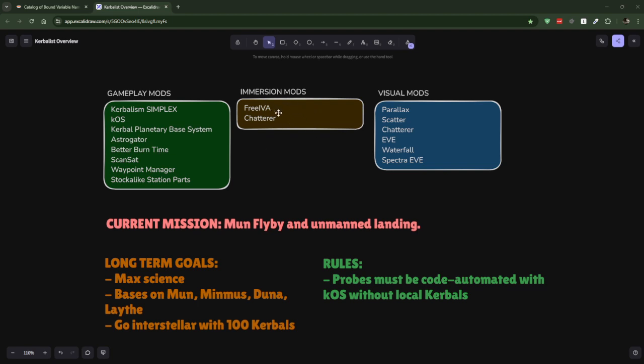All right, next, immersion mods. Free IVA. This is a really cool one I just discovered yesterday. Free IVA lets you get up and walk around inside of your spaceships as long as the parts are compatible, which a ton of them are. So we're going to be playing around with that a little bit today in our moon mission. Chatterer is something I had previously. It just makes some cool little radio sounds and stuff. It makes it feel a little more like a lived-in universe.